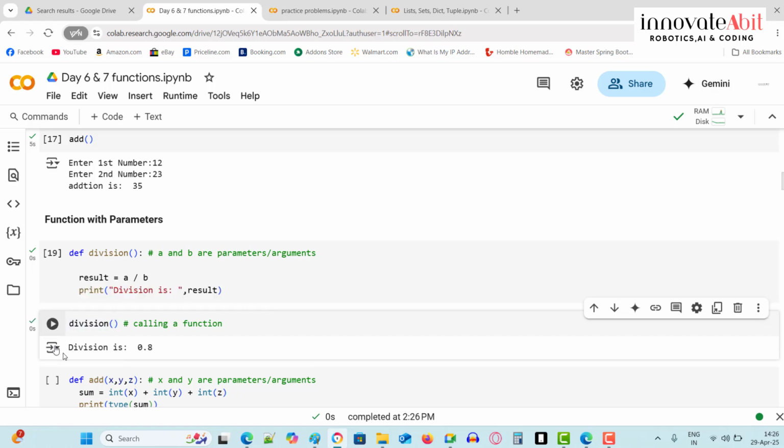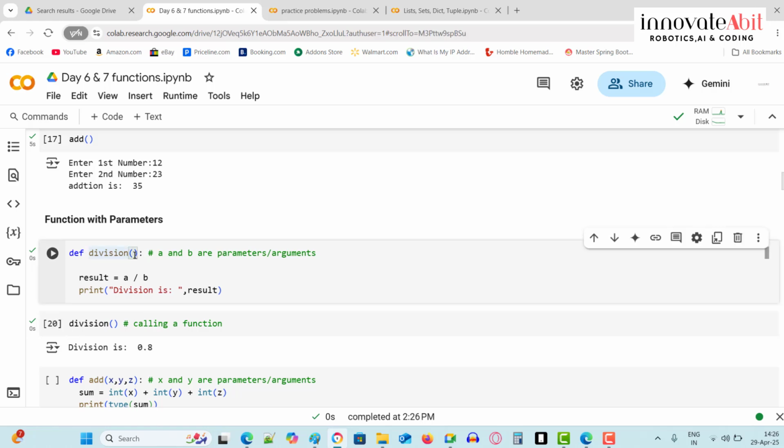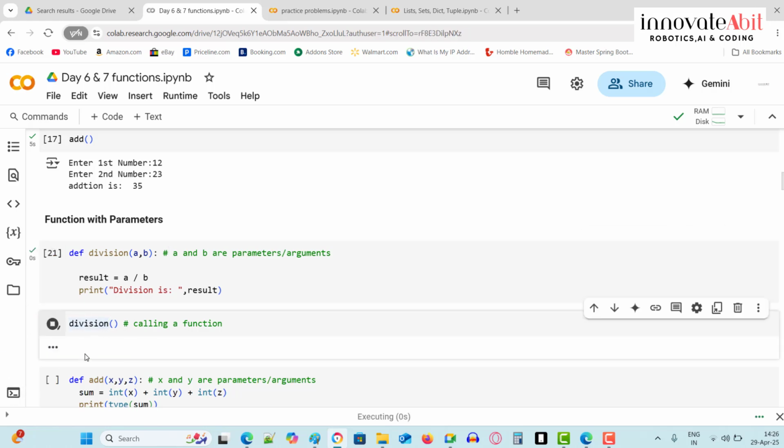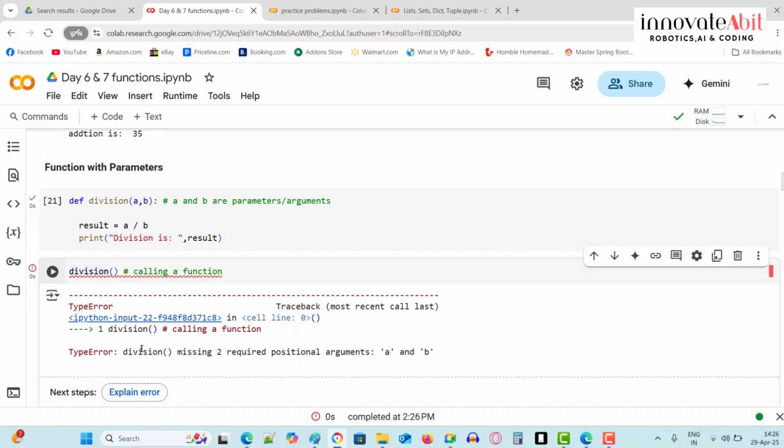without them, it is giving me some output. Now suppose I put A comma B here, and now if I call the division function, it will throw an error. What error will it throw?